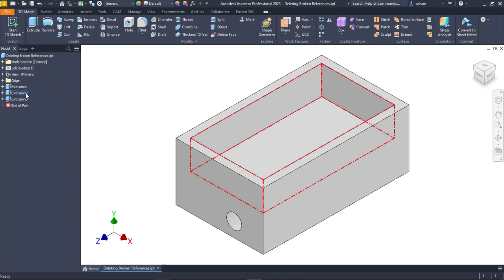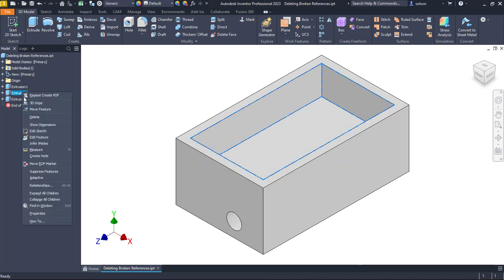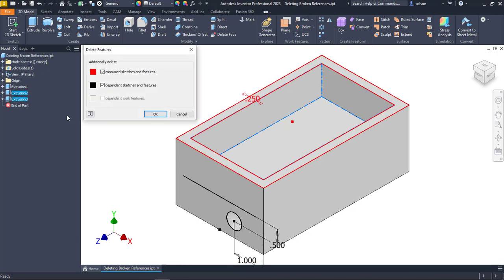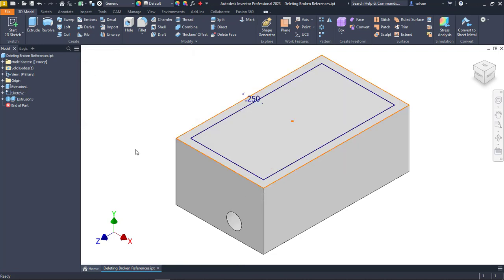So what I have here is basically a block where I cut a cutout in the top, and this hole that runs through the lower section of it is located off of the depth of this cutout. So if I delete this, I'll get my normal dialog box about deleting the dependent sketches and features. I'll delete the consumed one, but I will not delete that because I want to be able to keep that feature. You can see that the depth of it, or the location vertically, is based off the depth of that cutout. So if I say OK here, and if I jump into this feature here, you can see it's already got a little bit of a warning that there's some sort of problem.